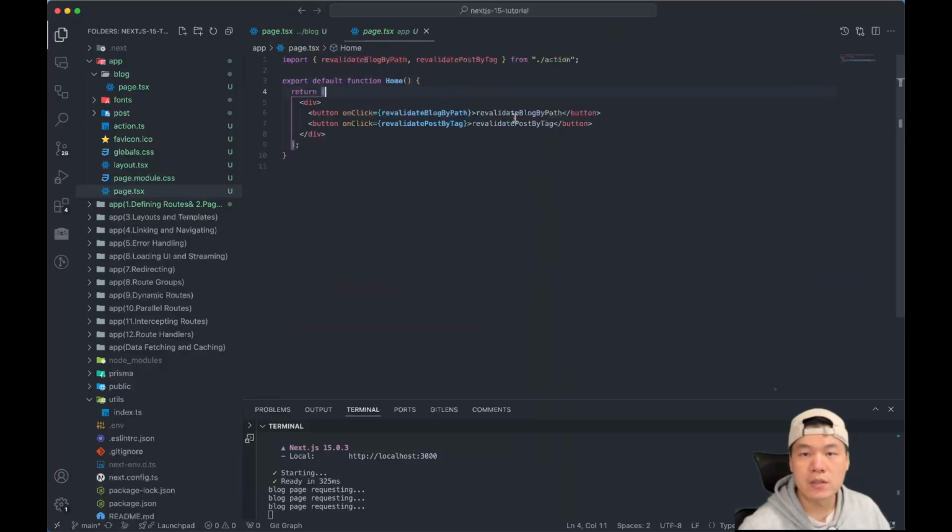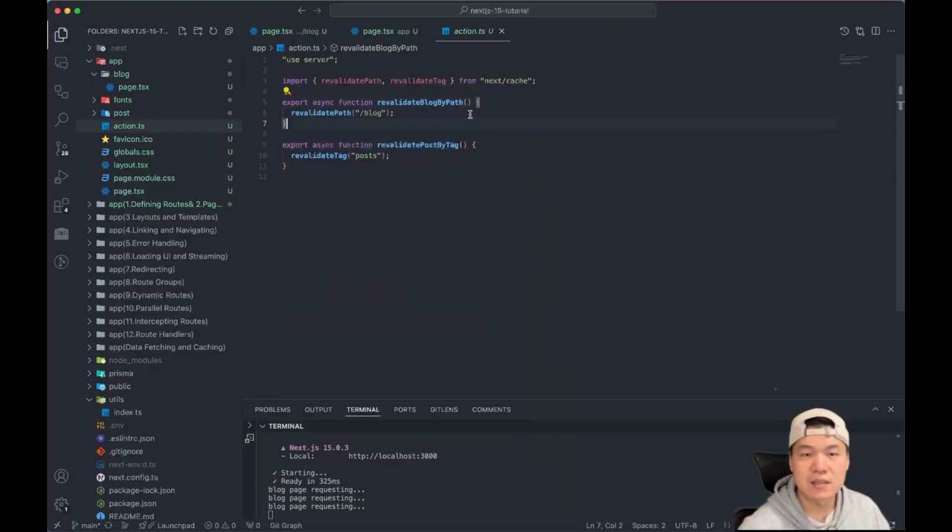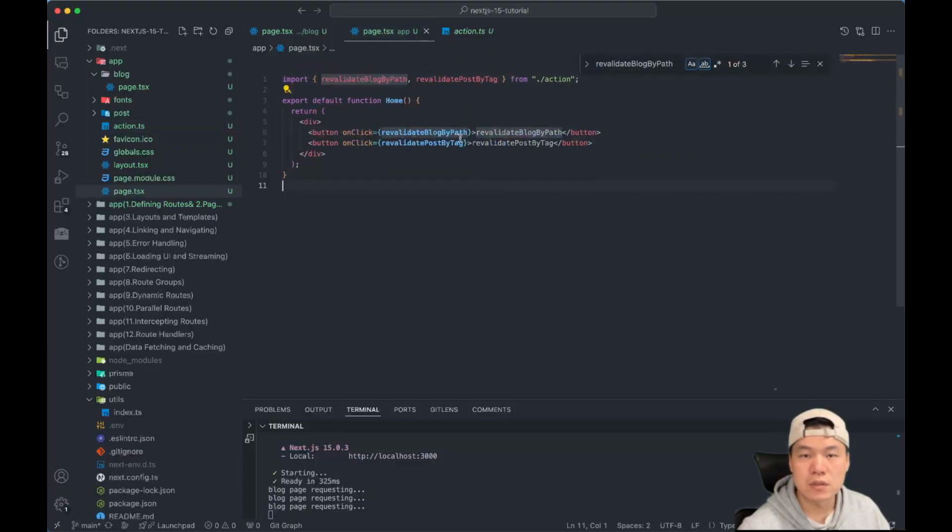We call a revalidate blog path. That's called a server action. We call the API provided by Next, called revalidatePath on blog, because we are on the blog page, and I'm going to call this method on the home page here.